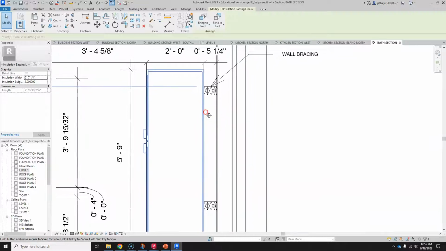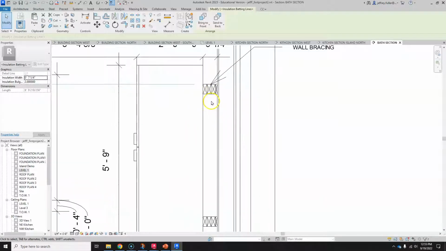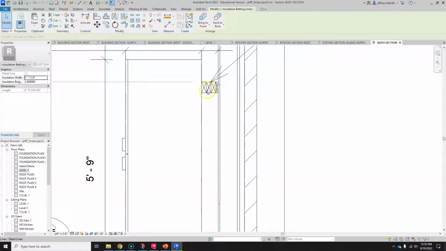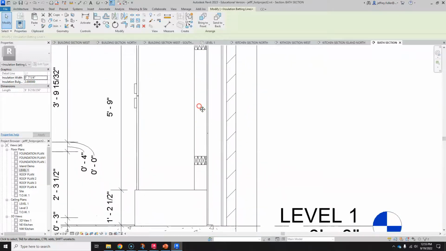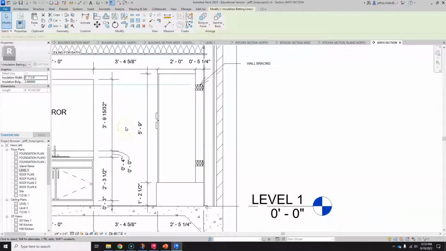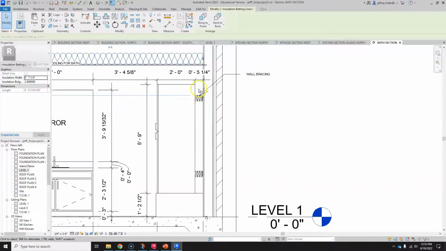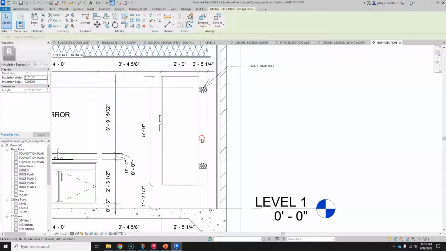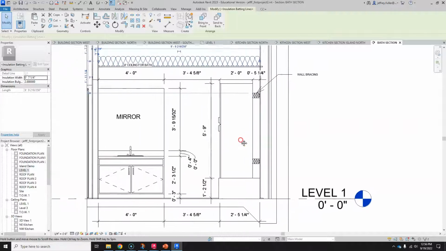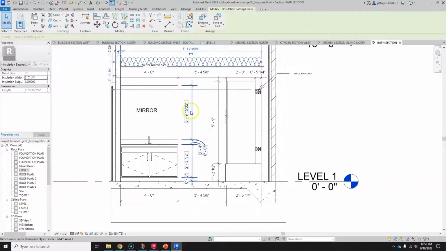And I put some wall bracing, or you might even call them nailers, and gave a suggested way to build that nailer for that piece of cabinet, because you definitely don't want it falling over forward, and you don't want it to scoot back any further. You don't want it to go up against the wall as people use it over time. So that has to be braced somehow. And then that bracing would be hidden with a piece of drywall, with a little more material to hold up the drywall. I also have the height information and the bottom measurements as well. So all of that is included.